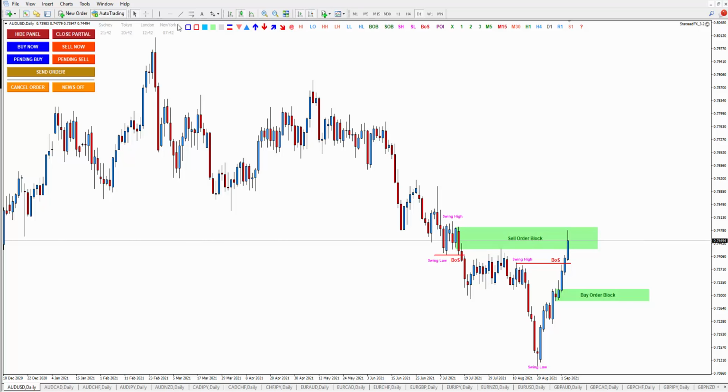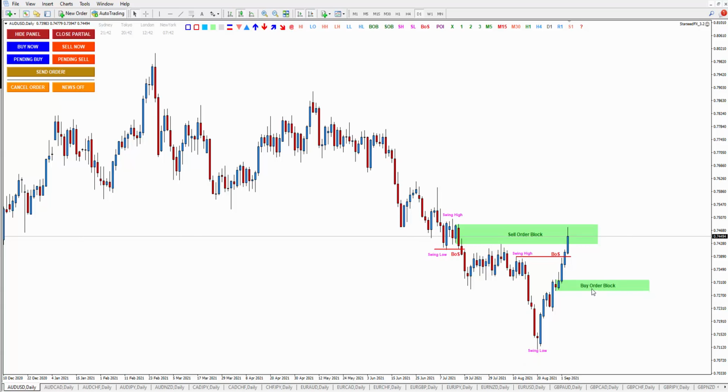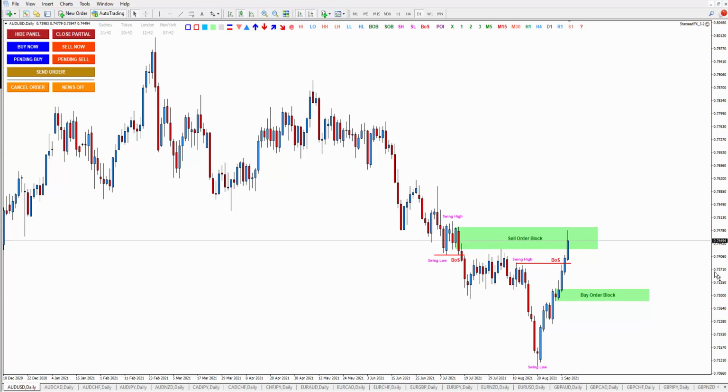If we take a look at the market, just by using a trend line, the market is actually in a downtrend, but it is also possible the market will go higher. But before the market goes higher, there will be some retracement. The market will retest, at least come back a little bit lower, probably touching this buy order block before continuing higher, or it will continue lower and invalidate this order block by the time the price breaks the swing low. But let's just work one by one, all right?